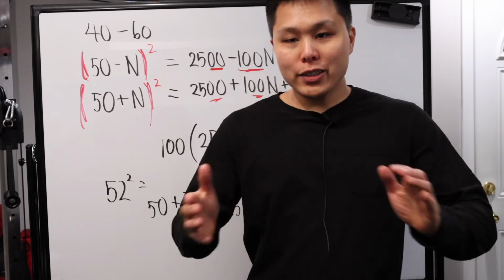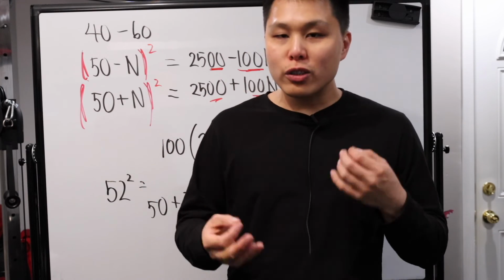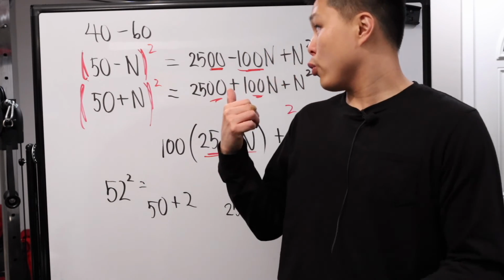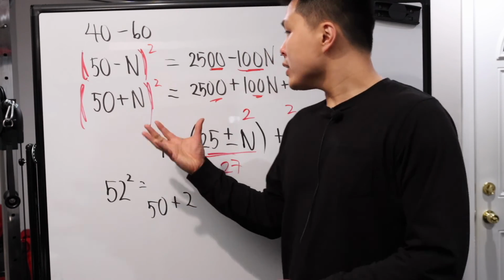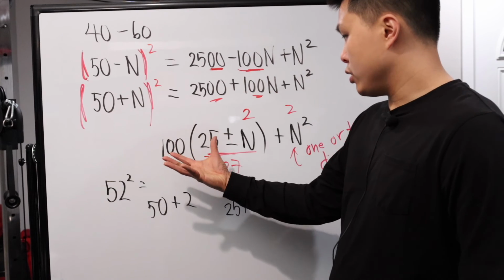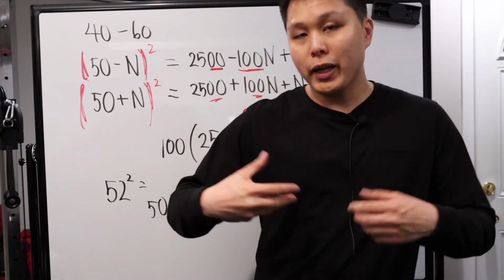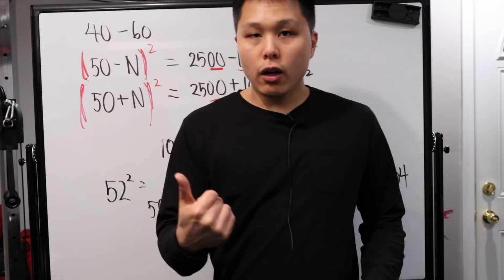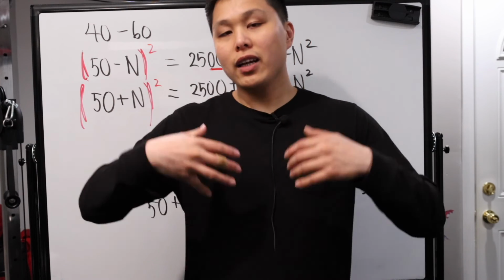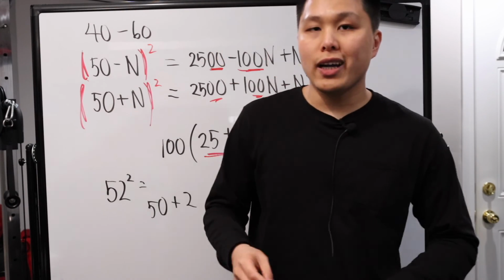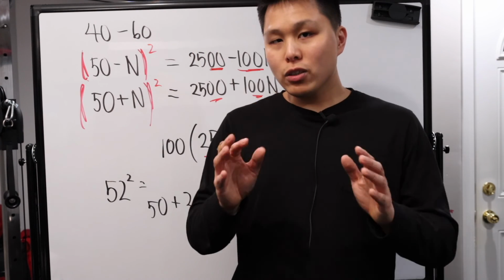So yeah. All right, so we reached the end of this video. Now, yes, I am introducing some of the weird nuances, like squaring of numbers ending in 5, now squaring of numbers between 40 and 60. And I do have a purpose for this. I really want you guys to see generalization, how using variables forms specific rules, and sometimes you can use that rule to make calculation a lot easier. So we built off something fairly simple with just ending in 5. Now we have 40 to 60. And hopefully in a future video, I'm going to generalize it even further so that it's a lot easier to square just any number.